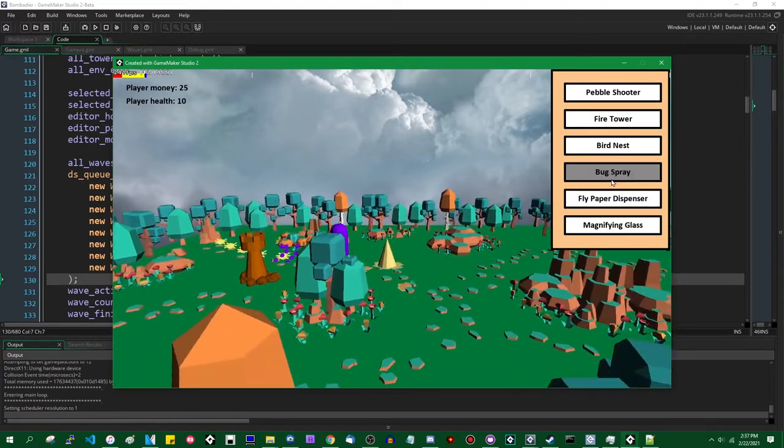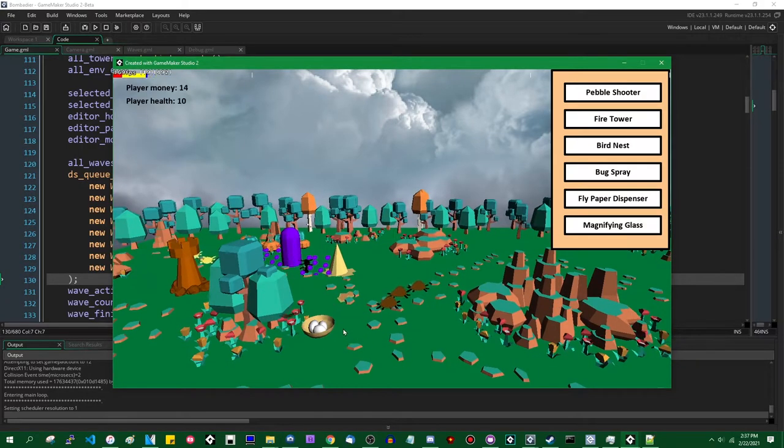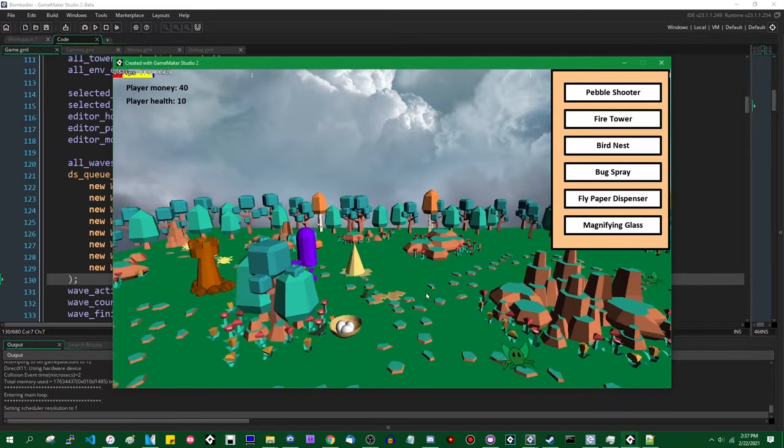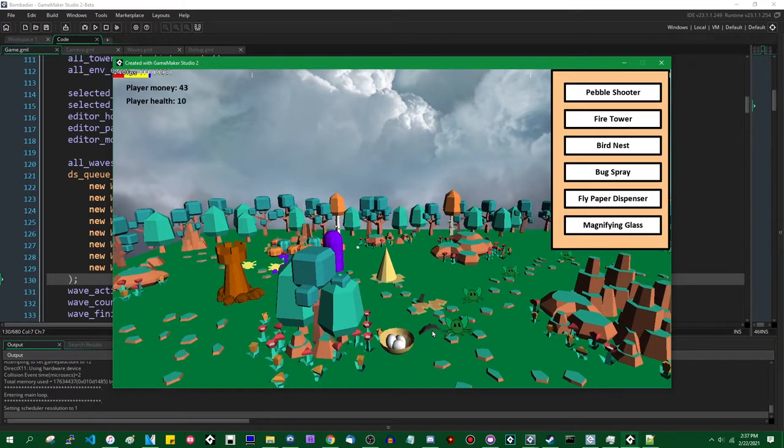At any rate, there's also the matter of the bird nest. That was another fun one to design. Does that cost 40? I think all the interesting ones cost 40. Okay, that's just like a cyclone of destruction. These birds. Okay, the birds are a good tower. I might need to nerf them.